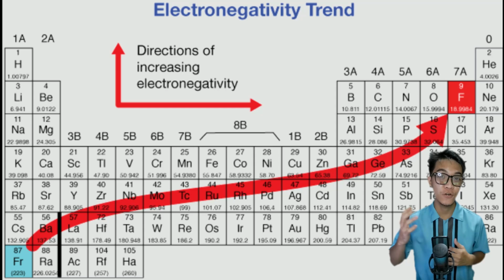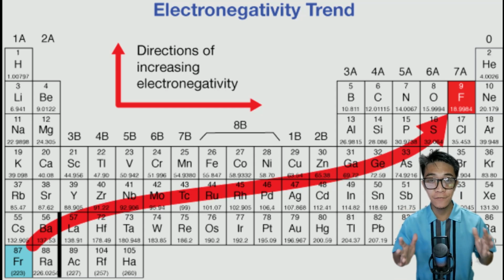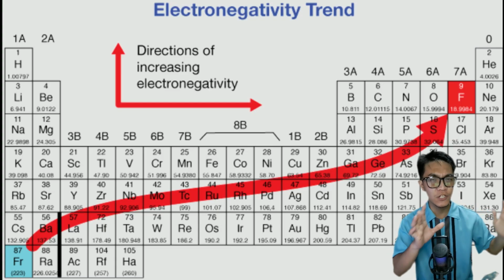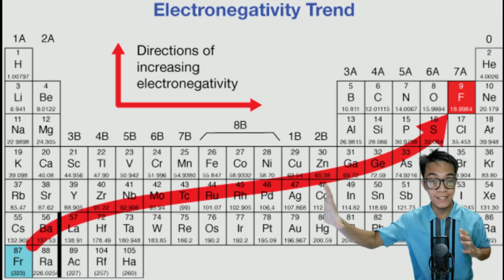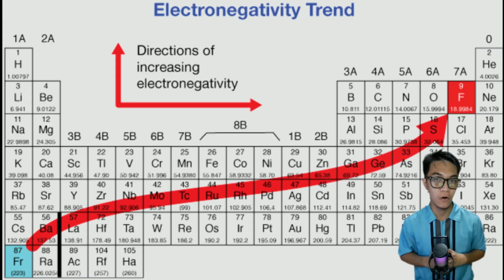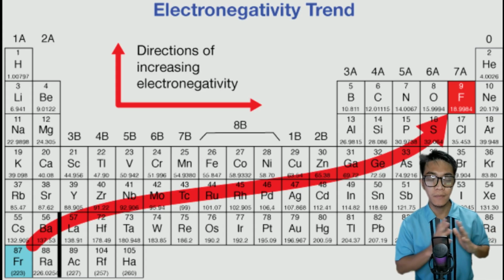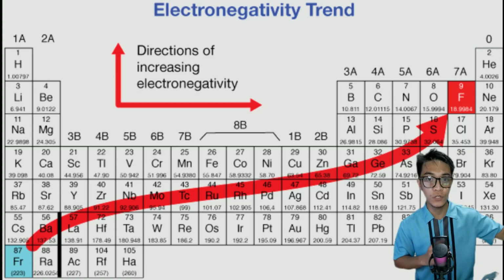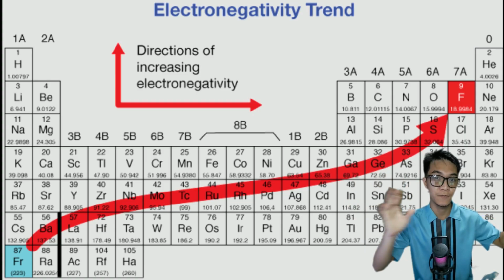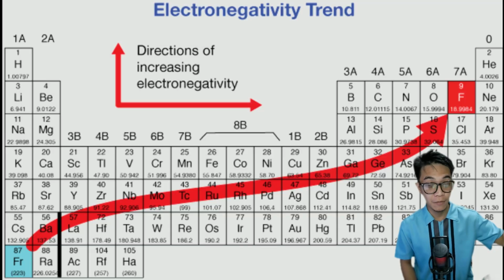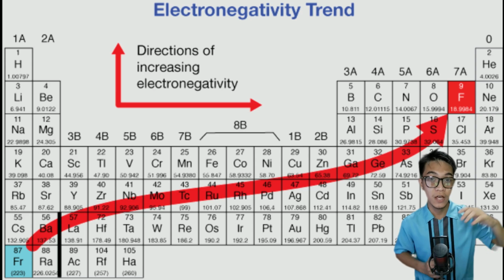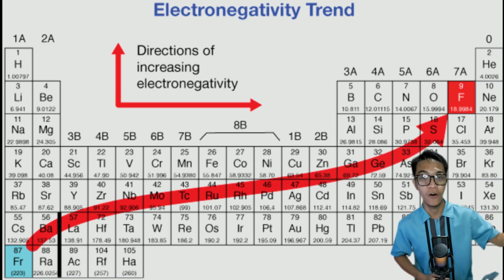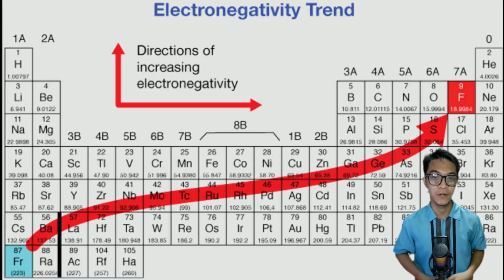Now, when we talk about electronegativity in the periodic table, it has its own periodic trend, which, as shown here in our diagram, increases as it goes upwards and toward the eastward direction of our periodic table. So based on our diagram, we can say that the fluorine atom, which is in the most northeastern part of our periodic table, is the most electronegative element, and the least electronegative element is the one located down here on the southwest part of our periodic table.